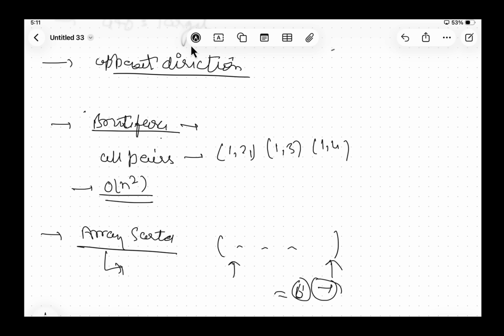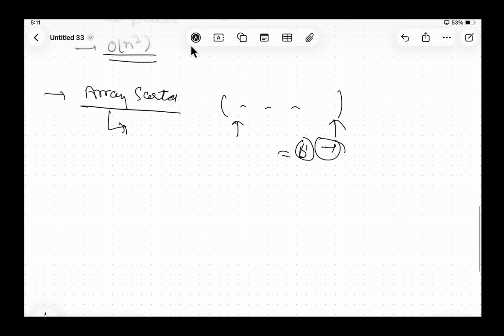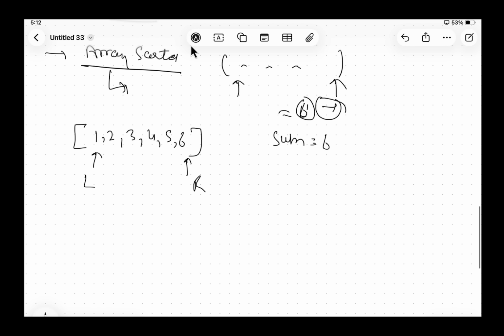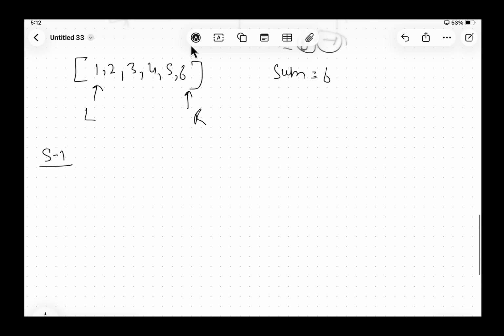So let me take one example: 1, 2, 3, 4, 5, 6, and the sum I am looking for is 6, correct? This is the left pointer, this is the right pointer. The left pointer starts at the beginning and the right pointer starts at the end. So what will step 1 be?